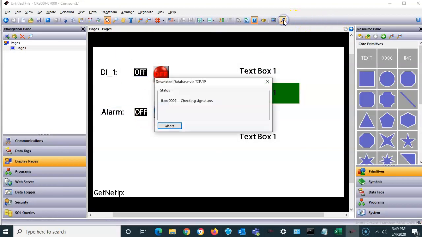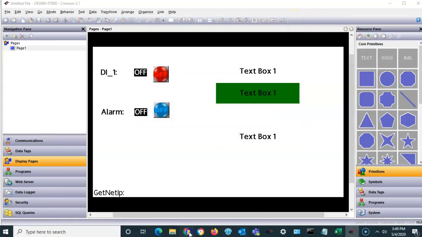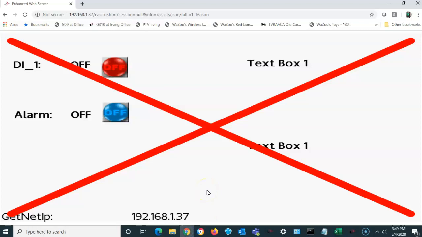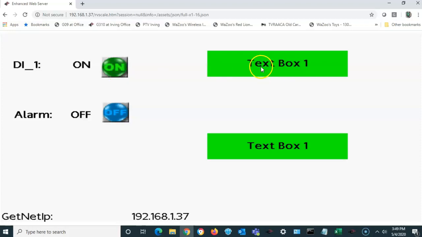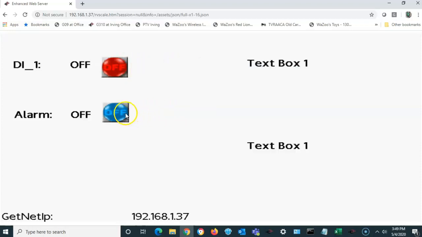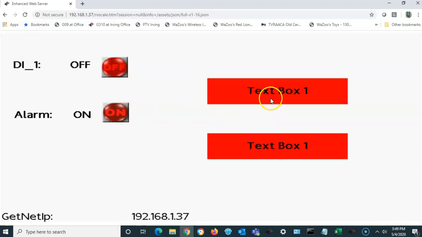So let's go ahead and download this to my local HMI, and we'll go to the web server here to see if it pops up. Okay, here we are. The person wants, when this is off, a white background. When it's on, they want it to be green. Let's see. Boom, look, there it is. So we turn it off. And then he also said whenever this one goes on, he wants the background to be red and green. So let's turn this guy on. And look, you can see it flash.